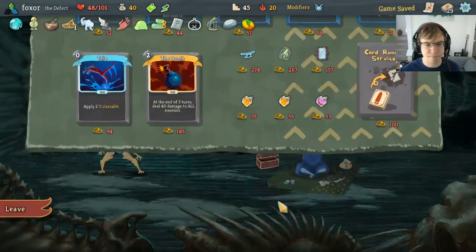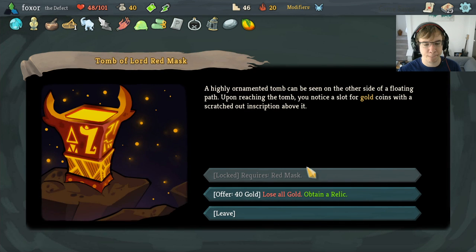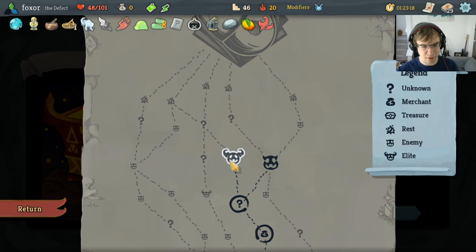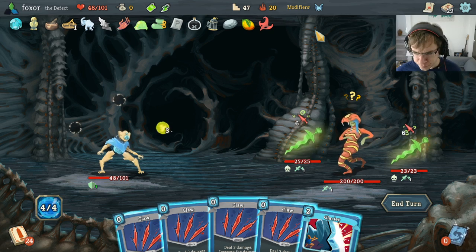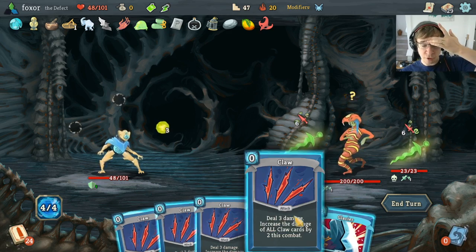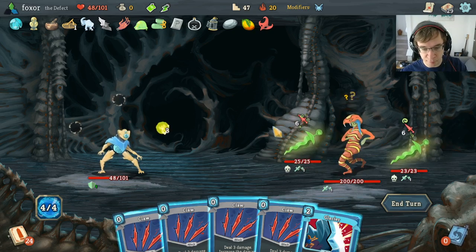Here's a useless shop. Can't afford any of this. I'll definitely pay 40 for a Red Mask. That's pretty nice. We're going to go to one last relic, looking for Kunai. We're going to play all these cards. This is going to do 5 plus 5 is 10, plus 7 is 17, plus 9 is 25. Or, sorry, 26. So we should use them all on the Big Dagger.